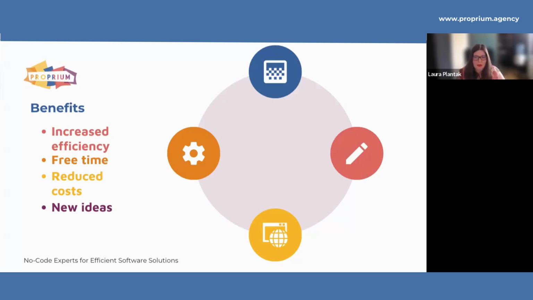With all of these softwares, you get increased efficiency because you don't have to think about those things anymore. That gives you free time, which is something that you need in order to be creative and innovate and push your business forward.